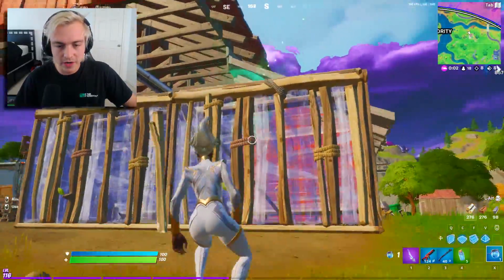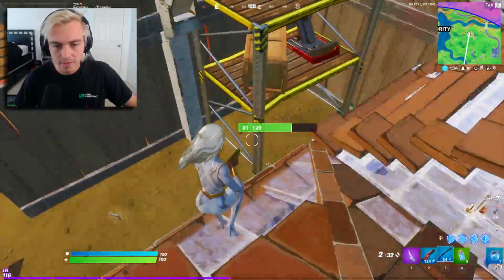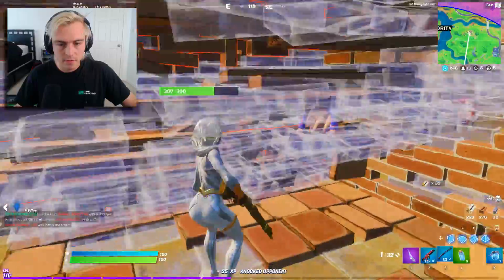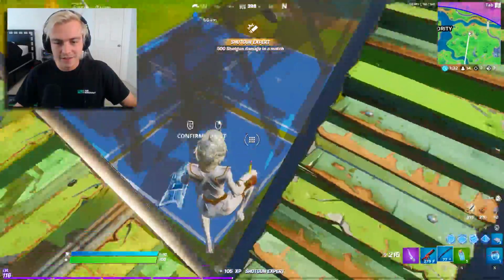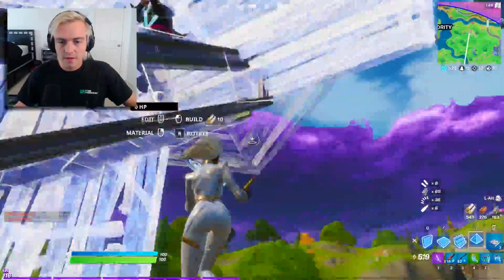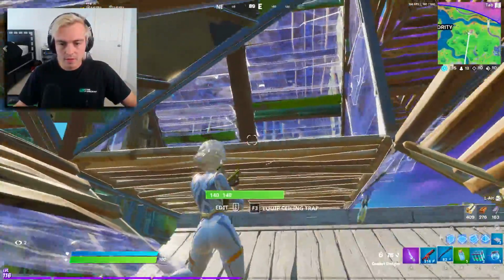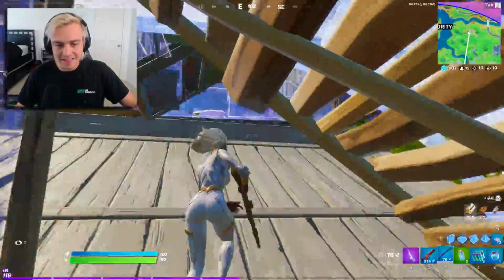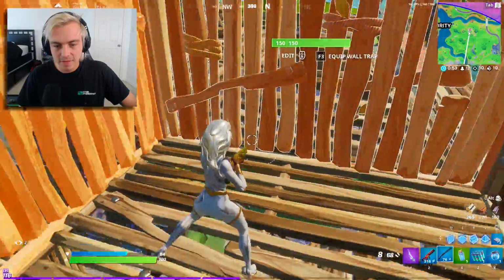Oh, just wait. Nope, just wait. Got one. Oh, I hit him for so much. Got one. You dead? Got you. I'm just gonna do this. It's fun. Where are you running off to? Oh, there's somebody up here. I trapped him. Okay. I can't hit this guy. Ow.